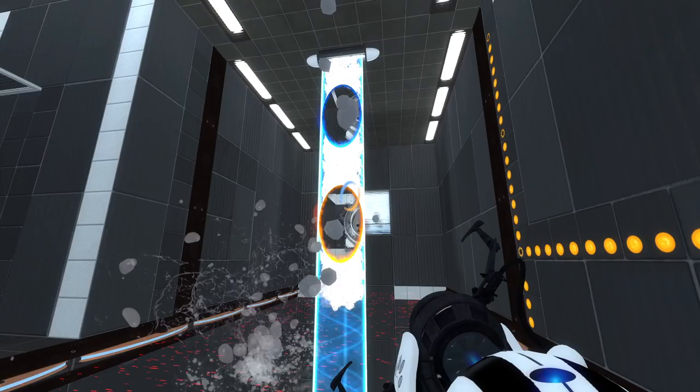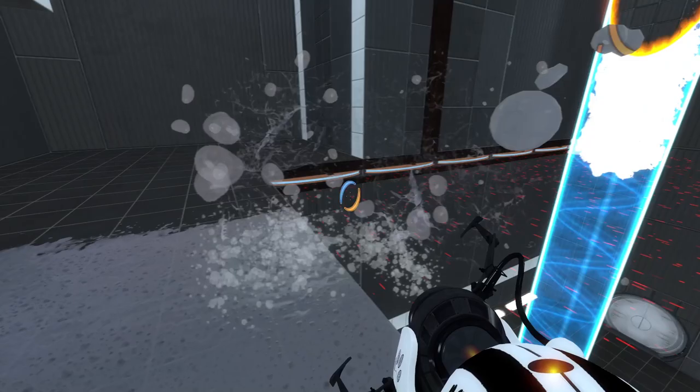I mean, it's the white gel as well, which means wherever we get it, we can make more mess with it. And the more mess we make with it, the more opportunity for more portals and the more opportunity for more mess, and therefore the more convenience of portaling. You know what I mean.